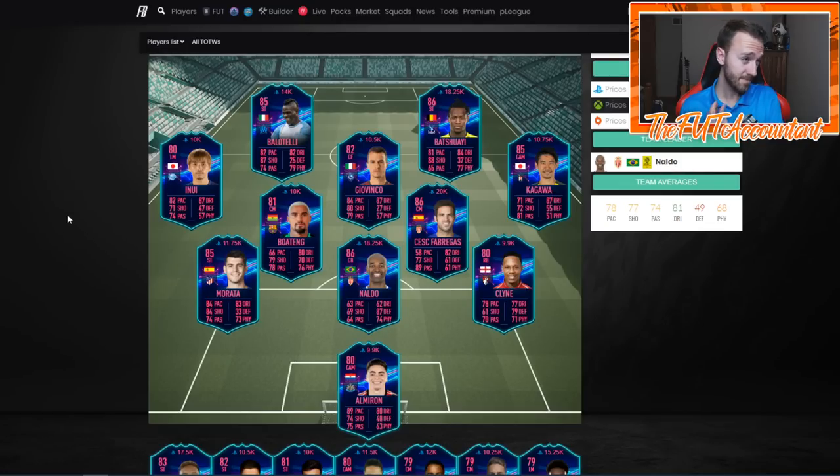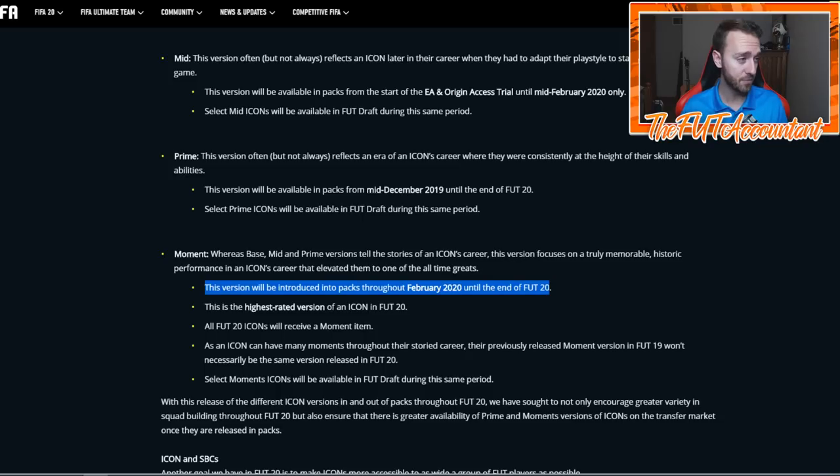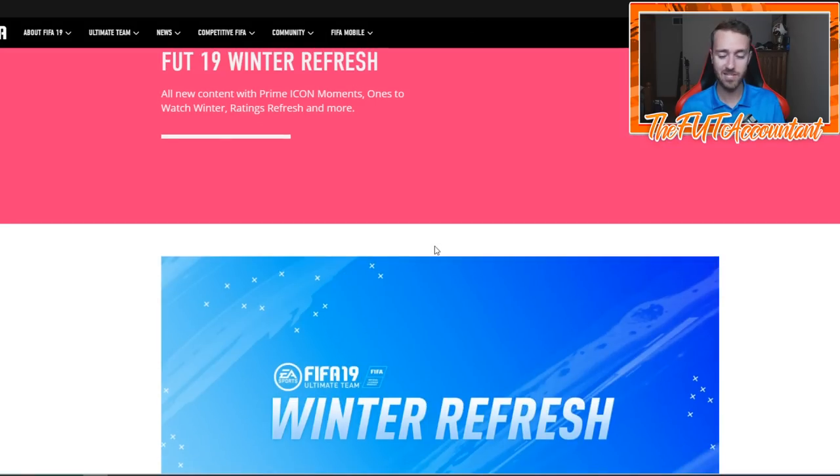But EA knows they have to do something different. They can't just put out Icon Moments cards that apply to such a small percentage of people in this game. They have to please their entire audience. And this is something they can do to please that entire audience. So again, tomorrow or today, Friday, I would look out for a web page like this.